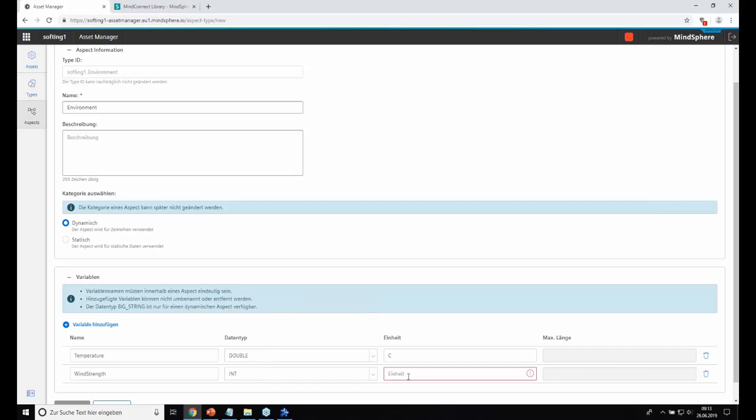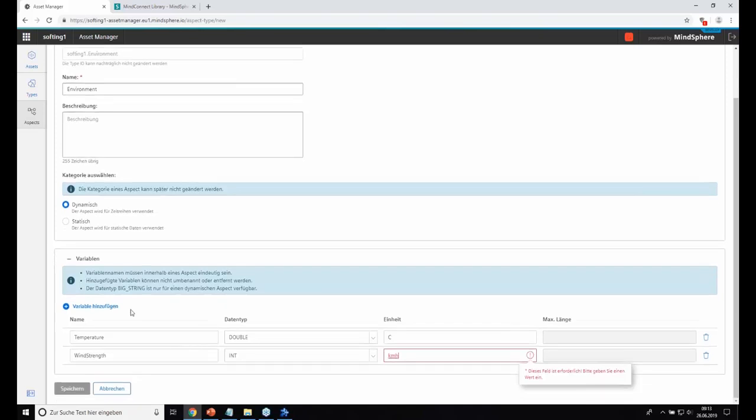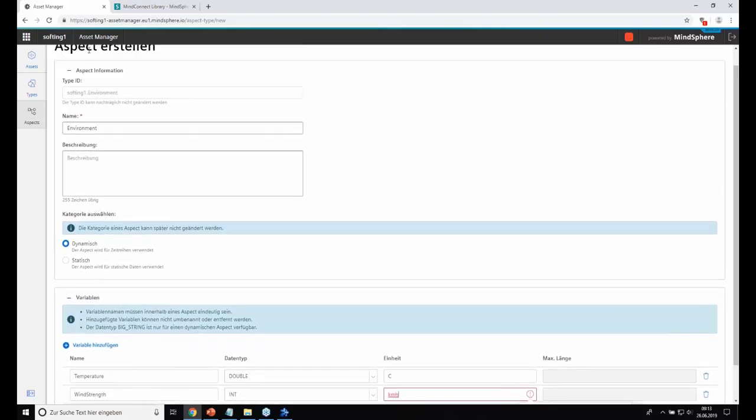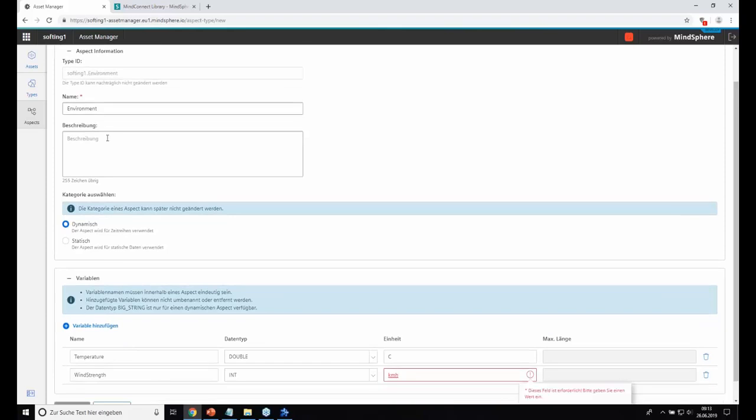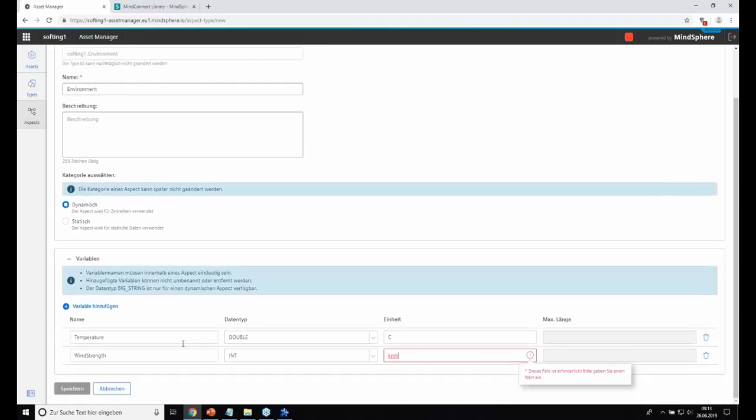This is, let's call it an integer, and the unit is kilometer per hour. So the first step is done, create an aspect called environment, and I have specified my variables here.